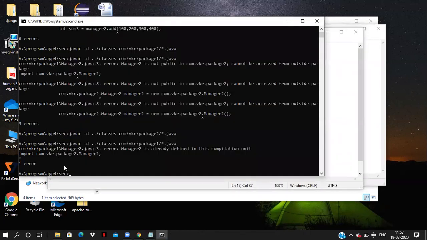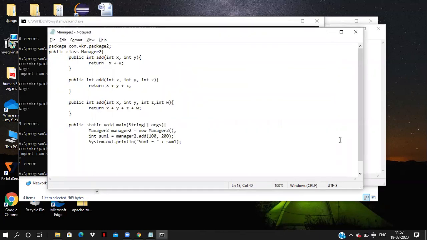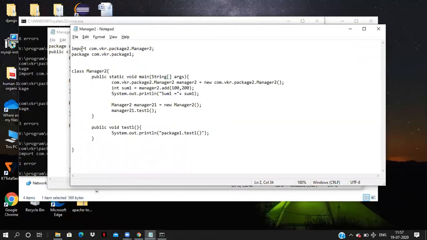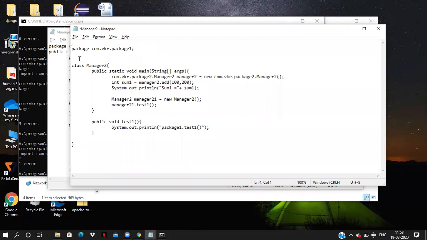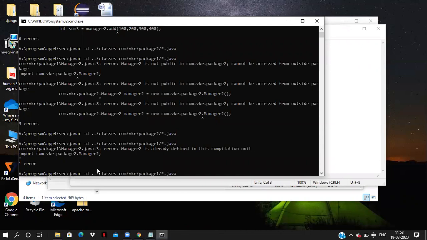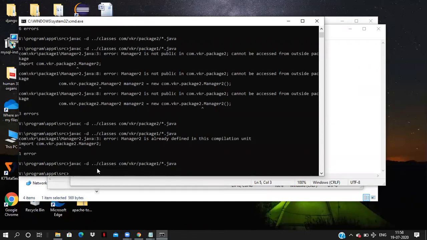And what is the error over here? Import com.vk.package2.Manager2 is already defined in this compilation unit. I'm not importing that. Without import also, we'll get that.